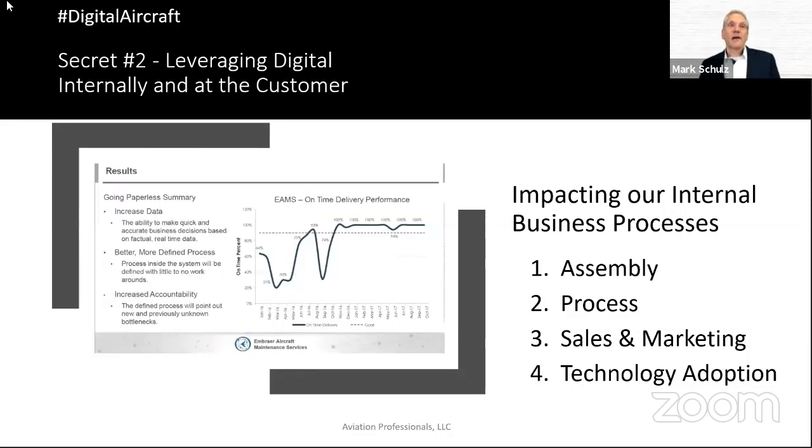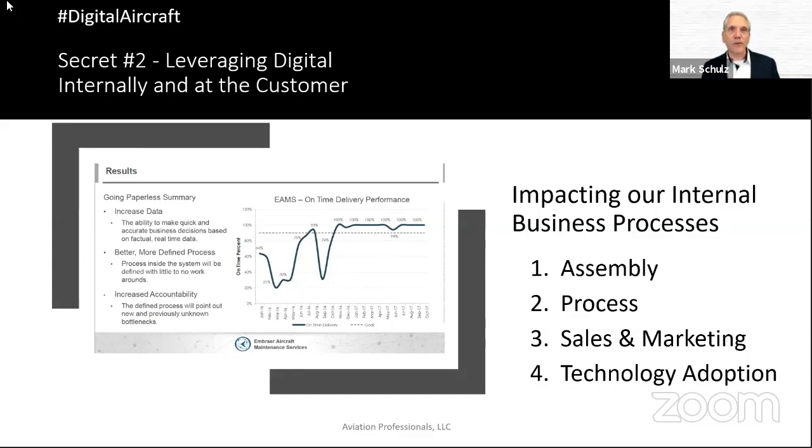Next, I want to talk to you about another really interesting example of an MRO. Not too long ago, this is a public chart. The reason I'm sharing this with you is that Embraer Aircraft Maintenance Services in Nashville, Tennessee, went to an IATA conference in Montreal and did a presentation about what they had done to transform their business. I can't even get into all the details, but they were able to create tremendous efficiencies and dramatically decrease schedule turnaround time.